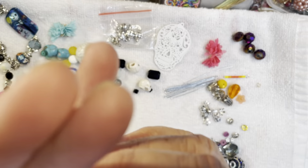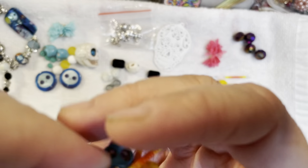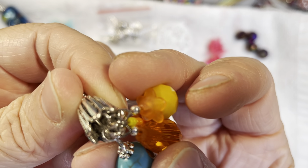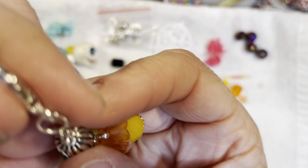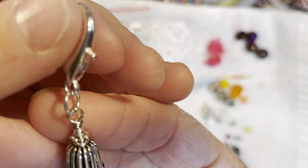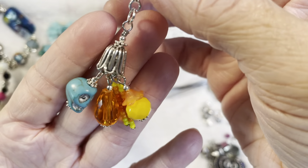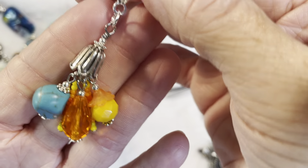Let me see if I can show it in here. It's hard to see it in there, but all of these are up inside there attached to a jump ring, which is attached to the end of my loop on the head pin. And then I made the other end into a wrapped loop and added a little lobster clasp. And I thought this was just a cute little charm. You can add it to whatever you want to add it to.